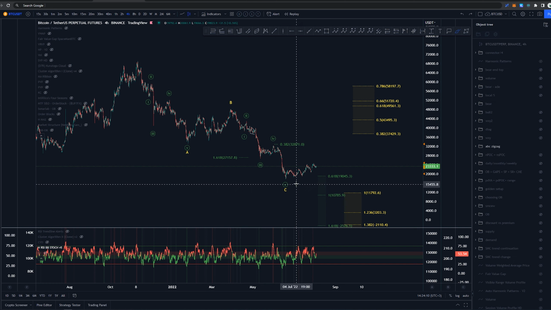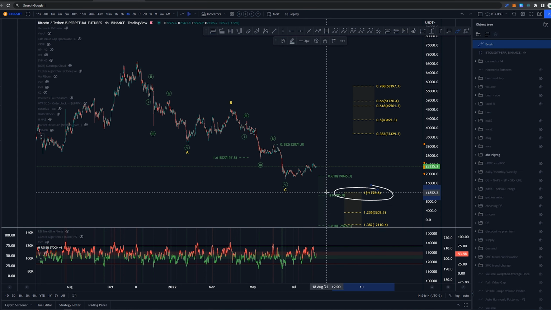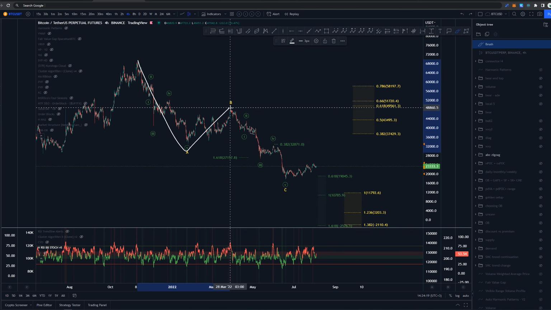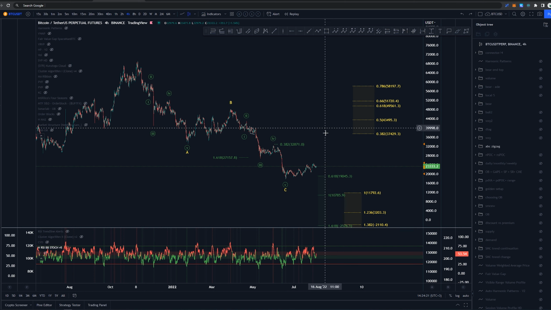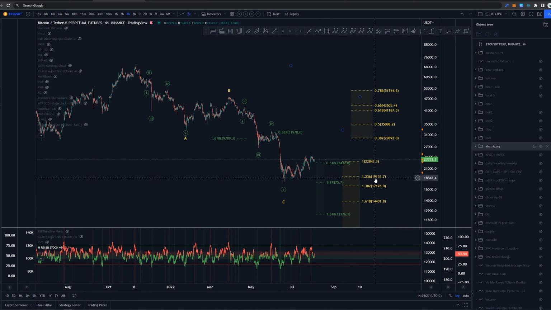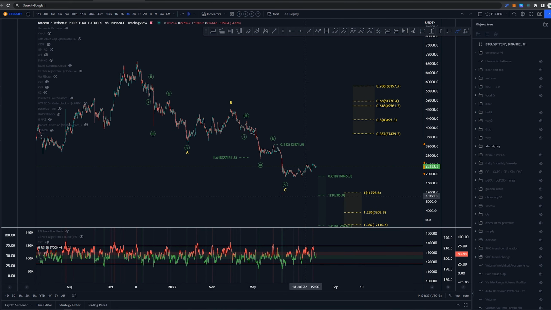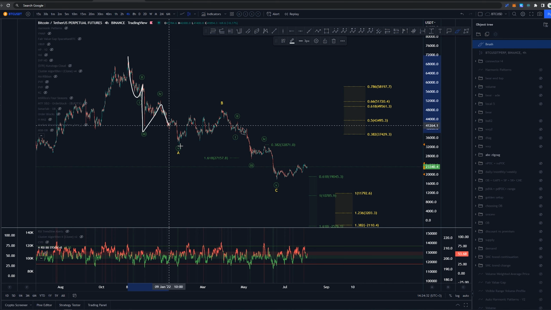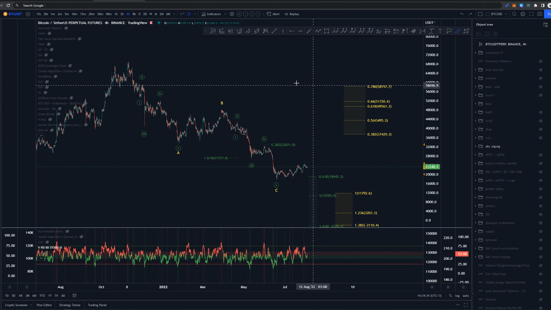We fall a bit short on the extension or target for the wave C, which would be around the 11.8k, measured from here down to here. On logarithmic scale, we have gone past that and are hitting the target areas very nicely. The only reason I don't really like this is the structure in here. The A wave, as I mentioned many times, doesn't look good. But if we want to be labeling these 5 waves, there is a possibility to do that.